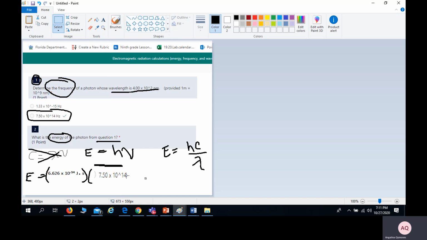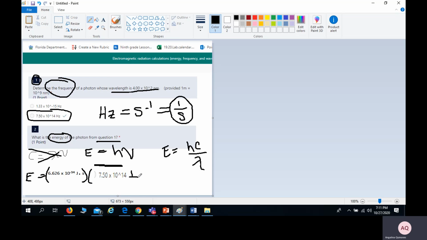All right, so this is 10 to the positive 14. The unit for frequency here was hertz. Hopefully you guys remember hertz is the same thing as an inverse second, which is second to the negative 1, which is the same thing. Anytime you have a negative exponent, that means that it goes in the denominator. So this one is the one that I'm going to use, and I'll show you why.